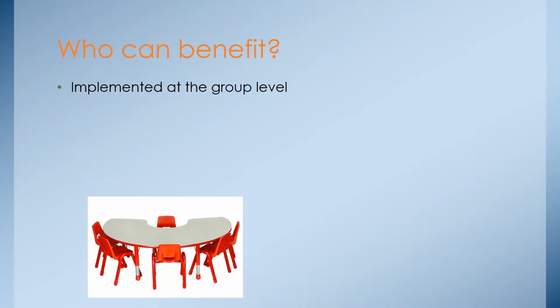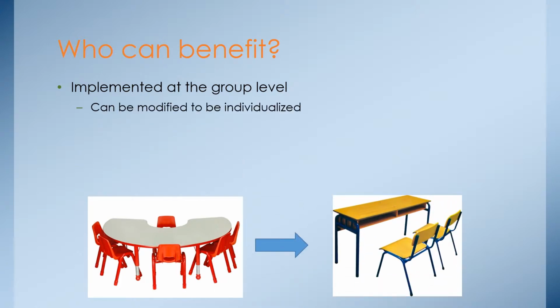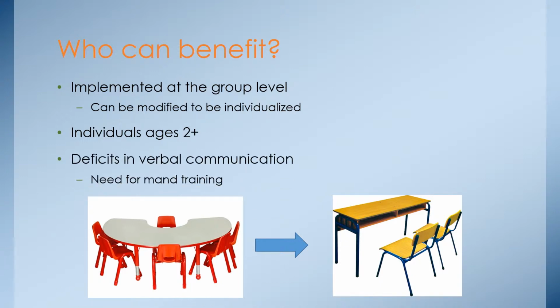The strategies we will discuss are geared towards a center-based facility and meant to be implemented at the group level, although implementation can also be done at the one-to-one individualized level. This intervention is currently being implemented with individuals diagnosed with autism ranging in age from 2 to 17. However, the strategies provided can be applied to any individual with deficits in commanding or requesting things like help.